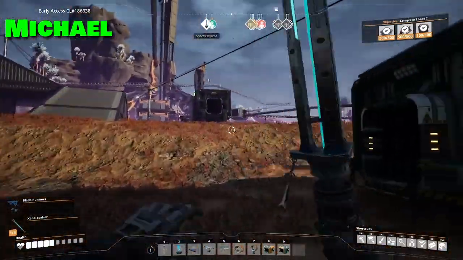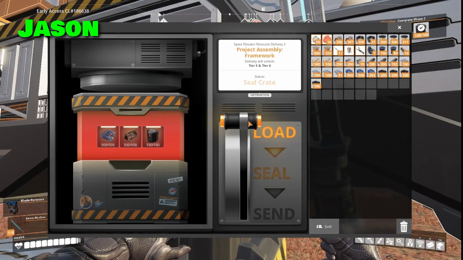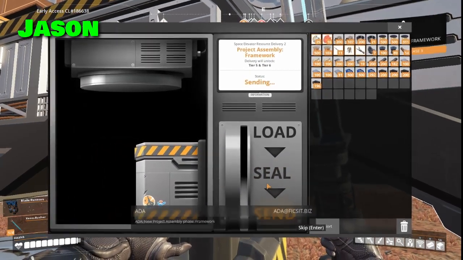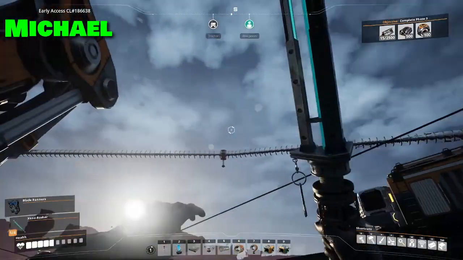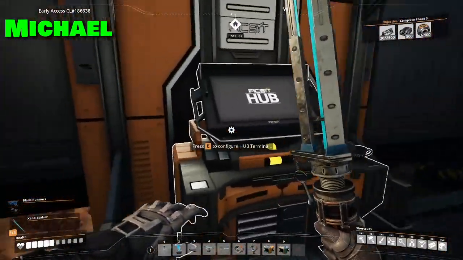Can I send it? Can I press the thing? Oh, that was fast. I'm going to press this thing and seal it. We're going to club a seal to get a better deal. And off it goes. Oh, now we need 2,500 of those. Well, they can keep going. I mean, we've got lots more stuff to worry about.